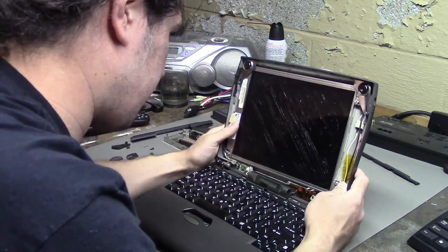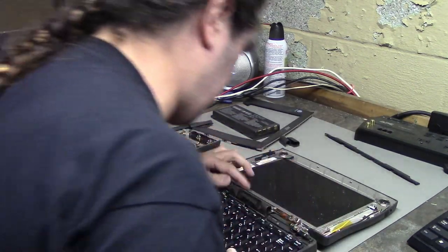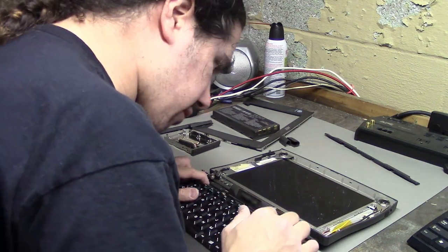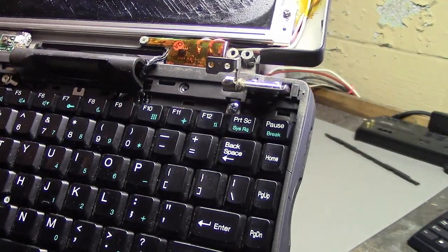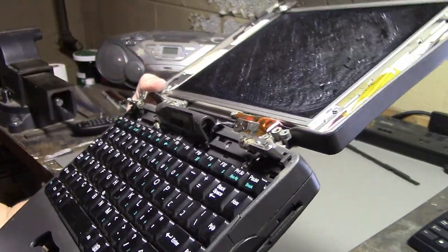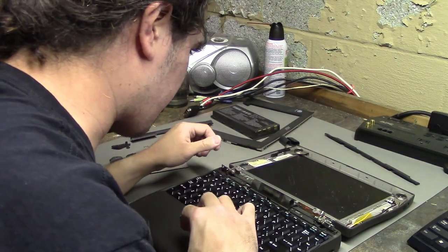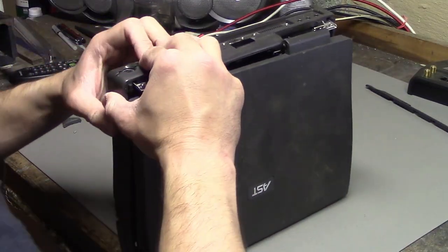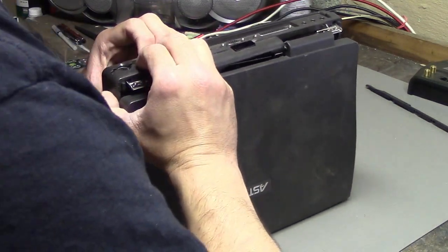Stop breaking pieces, but okay. More little plastic pieces broken annoyingly, but I got the screen off the hinge. Maybe now I can just take out the keyboard. Are these screws holding the keyboard in or the hinges in? There are two little screws under the hinges here. I see a little pin here holding something on. I'm not looking at a guide or anything — I'm just trying to guess about how this thing would come apart.